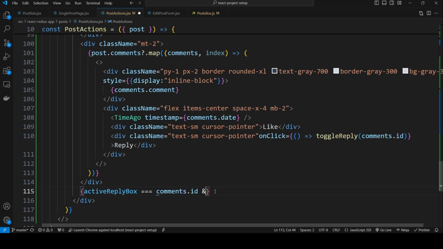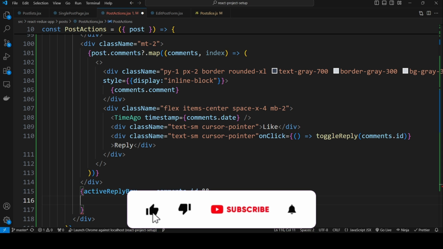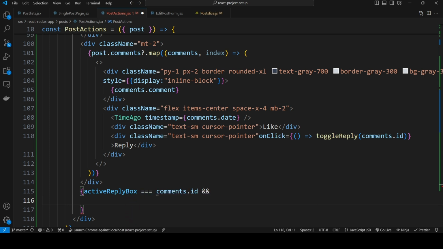Then we should display reply section, right? So inside here, I'm going to display a reply section containing an input box to enter reply. We can add a reply to a comment either by pressing a button or pressing the enter key.